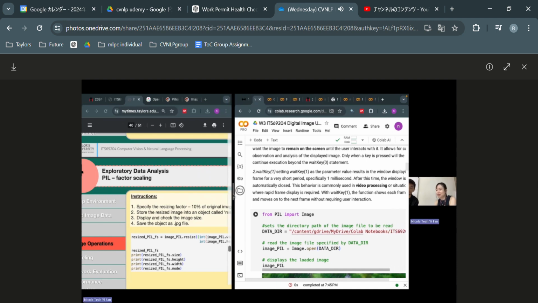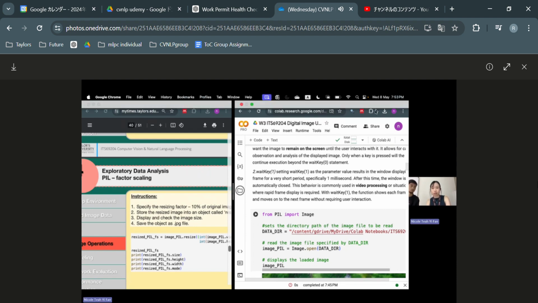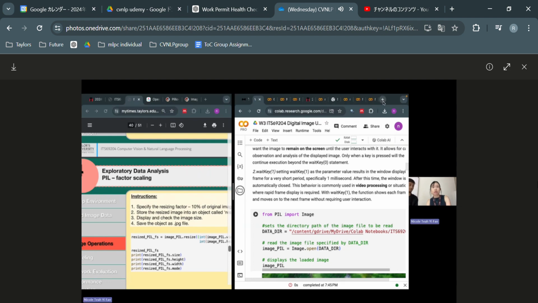Ah, okay. That is specific to Google Colab. You don't have to do that. The thing is, because you're using imshow, are you able to run imshow? No, that doesn't work. So you have to do it slightly differently.